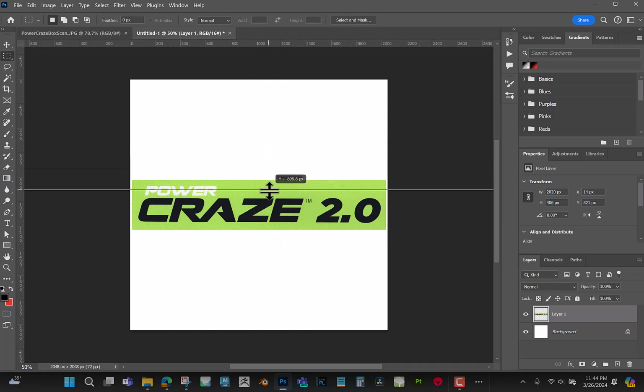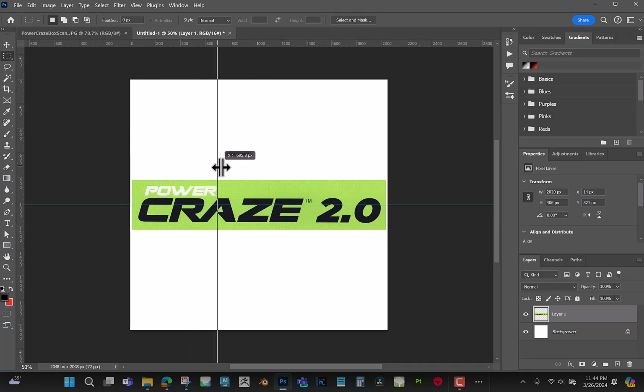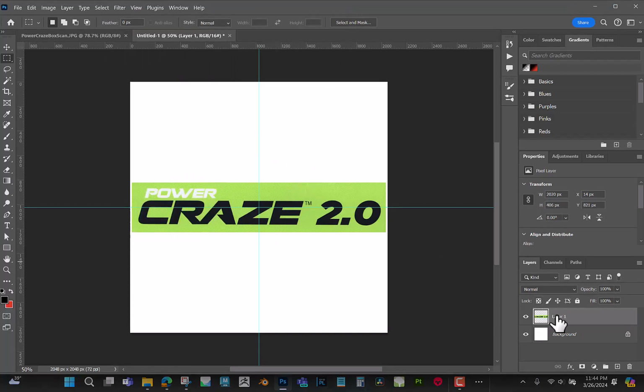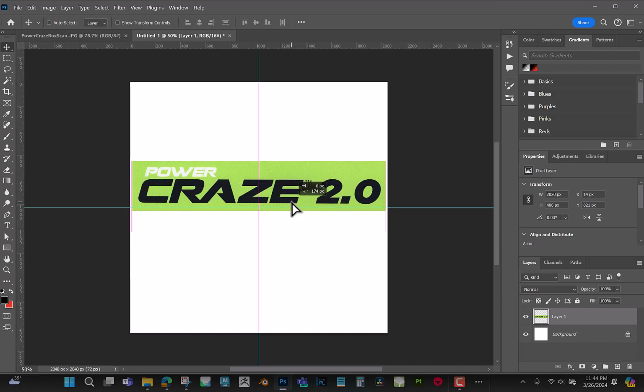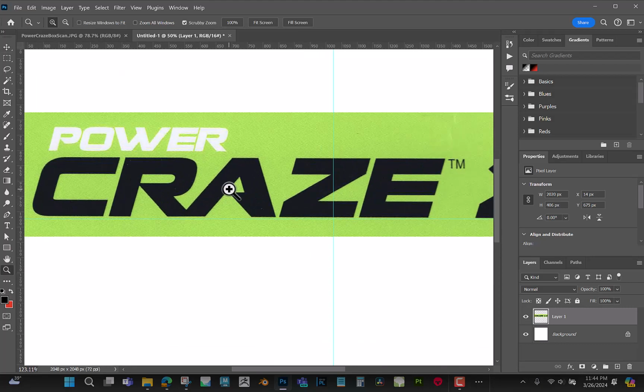All right, I'm going to pull my guides in. If you don't see these, you hit Control R to pull them out, and you just click in here and drag, and it should snap to the center. If you don't have your snaps on, then you have to turn them on in your view. Okay, and then what I'm going to do is I like to take this and move it up. So I'm just going to hit V on my keyboard and move it to about right there so that the letters are right on the bottom.